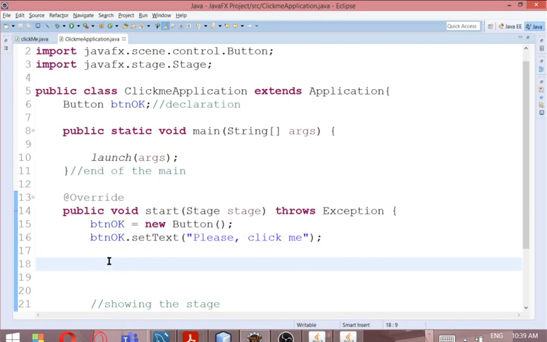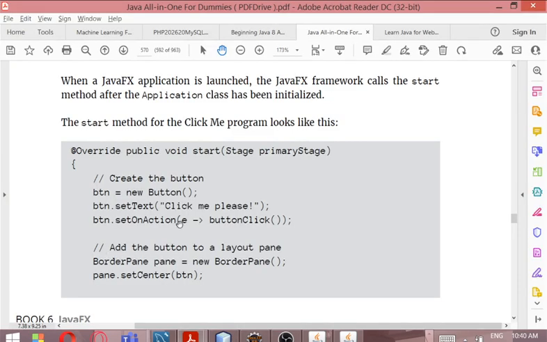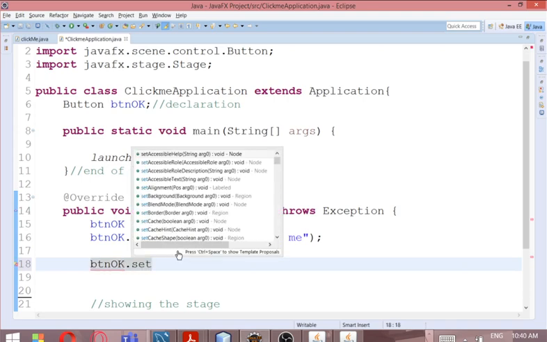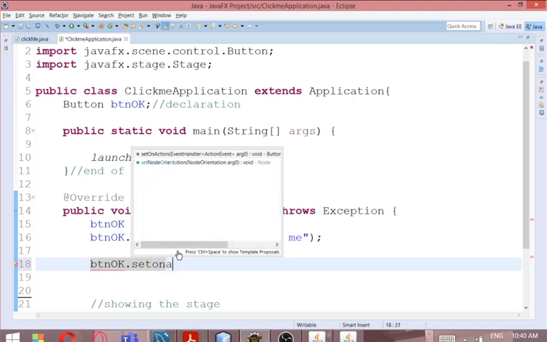So I want a situation whereby when somebody clicks it, it changes. So we need to give it an action listener, which uses what? The lambda operation. So you need to set on action. The btn OK dot set on action.